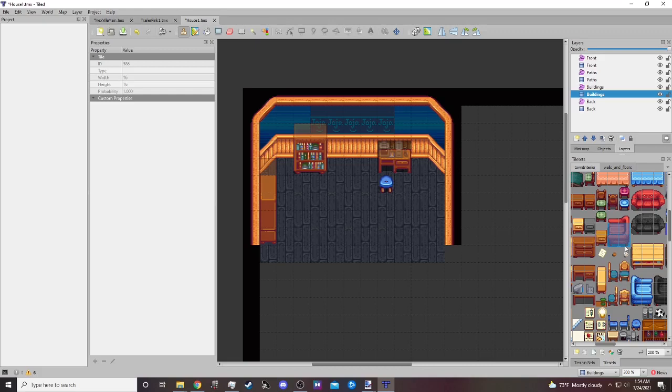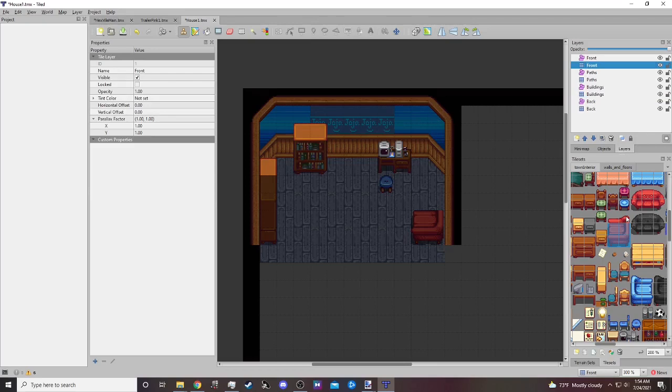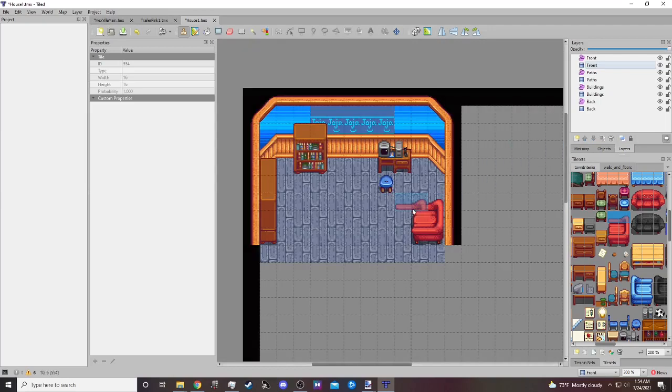This is another one of those things where we're going to be splitting up objects. So again, we're going to take the bottom 4 tiles, we're going to put them in the building layer. We're going to do like that. And then we're going to go to our front layer, and we're going to be putting our upper layers on the front tile. That is, again, so our character can walk behind this couch.